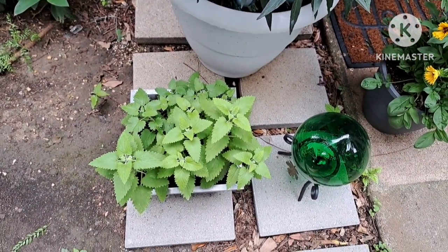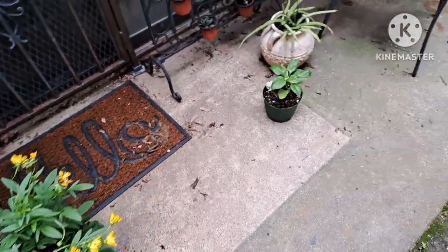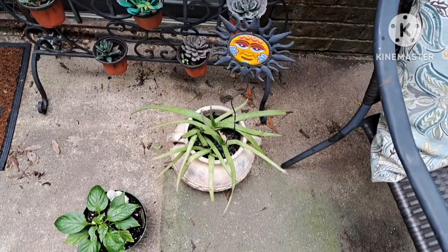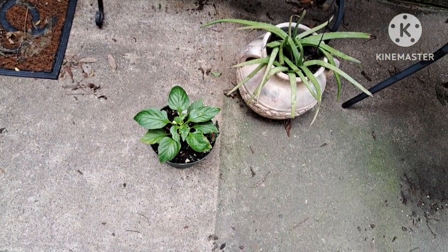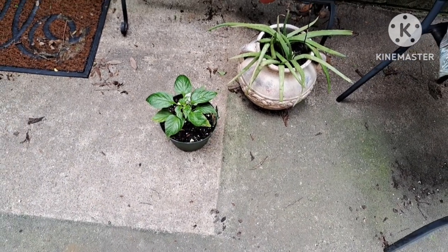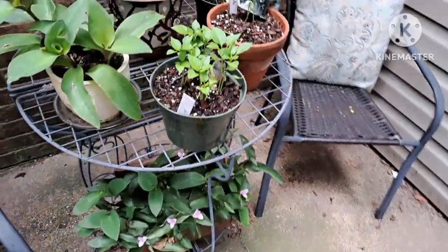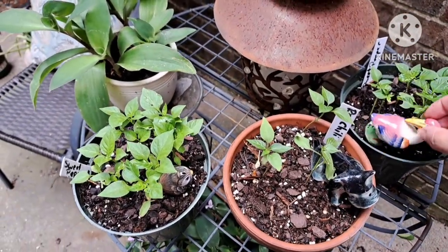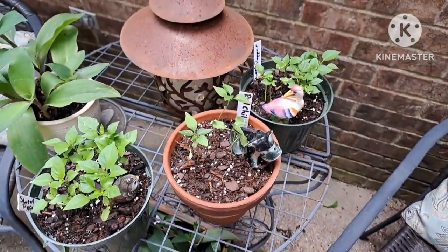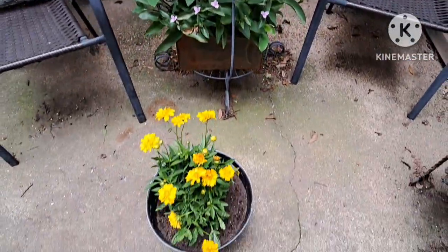There's my catnip, my other coreopsis, and this is the aloe I told you guys was doing really really bad — it had turned yellow but it's actually turning green again, so I'm hoping it comes back to life. Here's the gypsy pepper I purchased; I just moved it because I don't know what I'm doing wrong, hopefully it likes this spot better. And here are my little peppers from seed — I've repotted them into little pots, hoping that helps. Something is definitely getting to them so I'm going to spray them with my vinegar mixture.